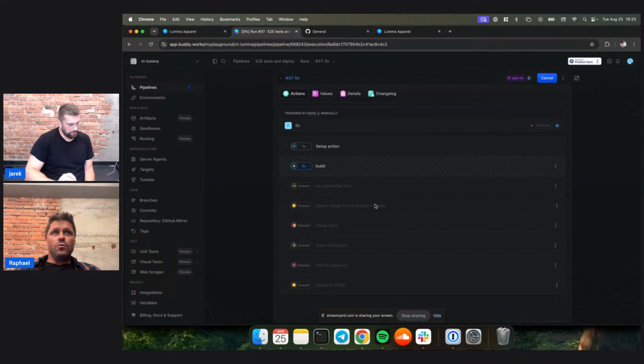So right now, what we are doing, we are building our new version of the application. Once again, we will deploy it to the staging server, and we'll capture a new shape of the website using our visual tests action. Okay, but what will happen if a baseline misses some views from a new branch?